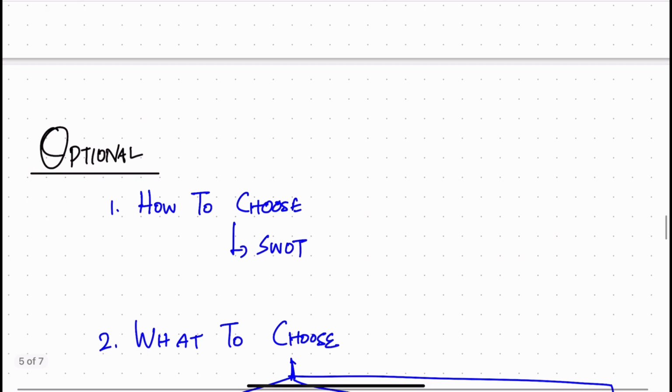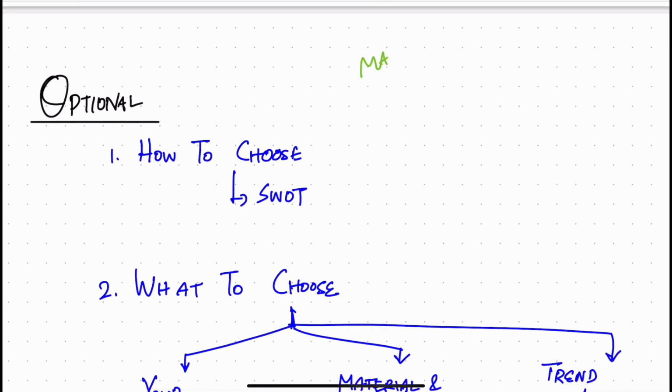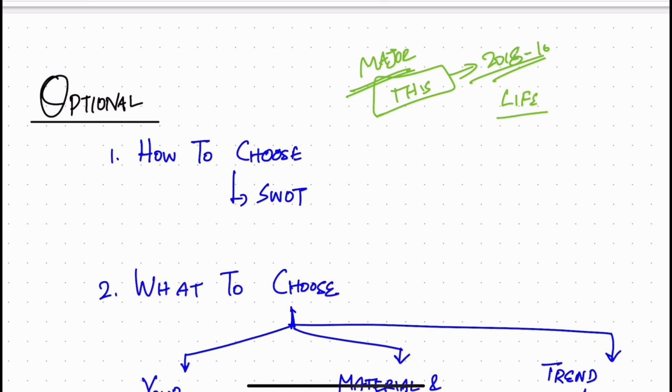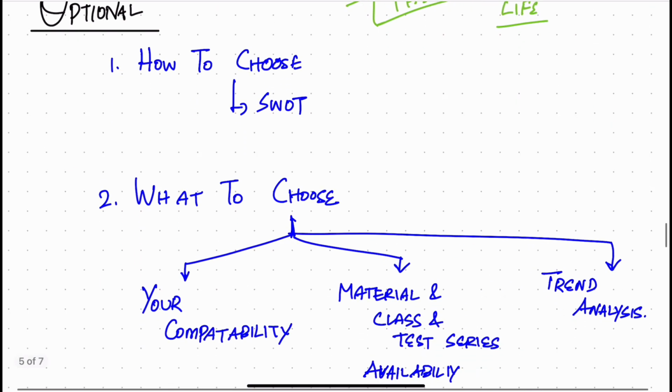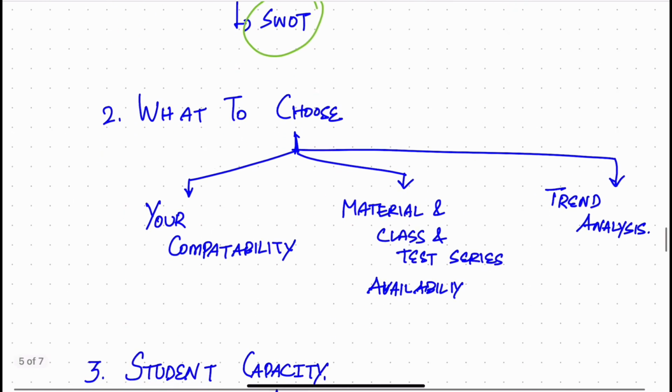Then optional, this is the major doubt. Always this doubt was there. Even myself during my starting preparation in 2018, it was there, okay. It is happening to everyone because it is our life, right? It is a life-changing decision. By choosing the correct optional, you are in or out of the UPSC examination, okay. So how to choose? Do the SWOT analysis: strength, weakness, options. That's a basic one. That's what I can say.